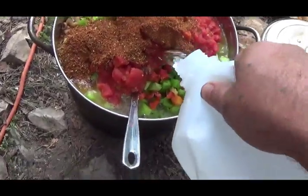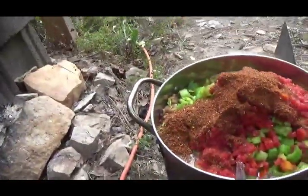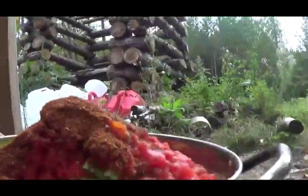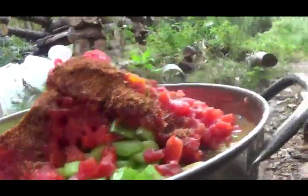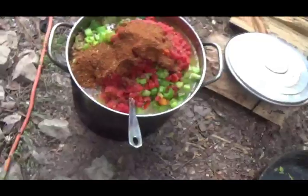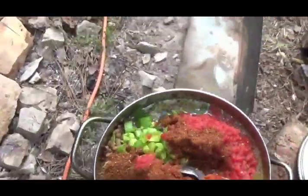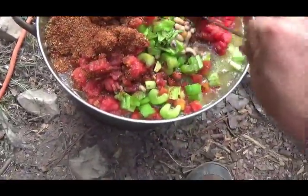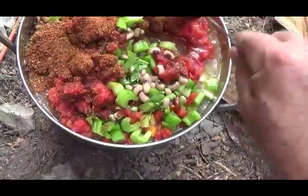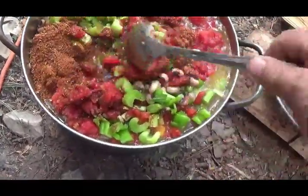A little more. So this is a 3-gallon pot, and it's hard to tell, but it is mounted over the top of a 3-gallon pot. The joys of canning. This is 25 pounds of food right here. So good. So good.